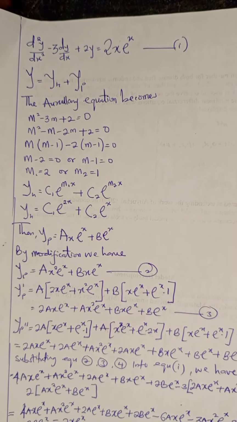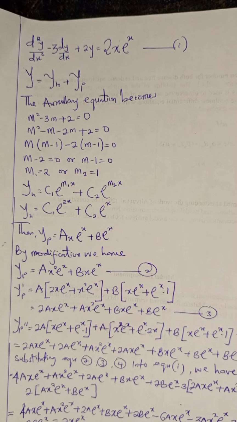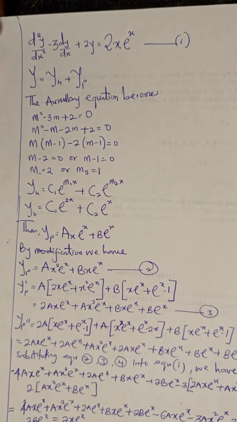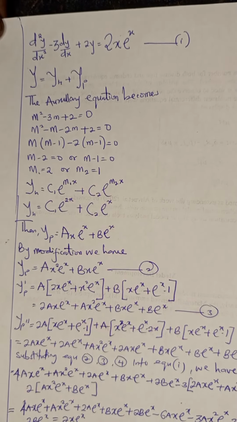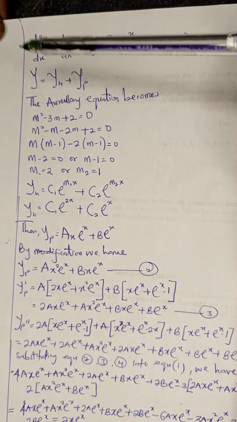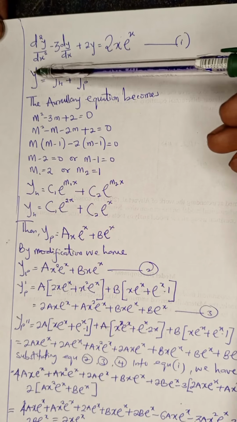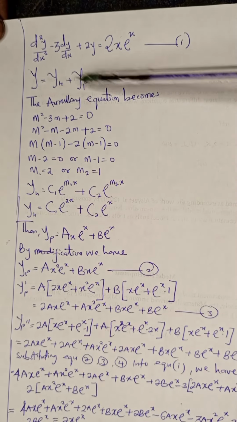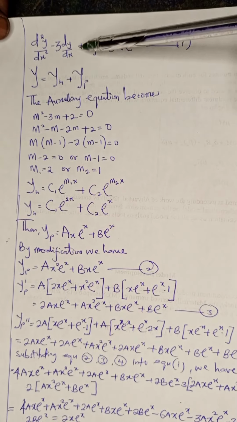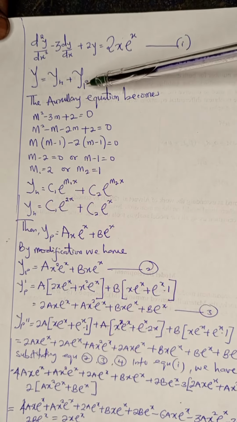So we have the third question on the differential equation of second order, having a particular on the right hand side. The system goes by obtaining y equals yh plus yp, where yh is the homogeneous part of the question, and the yp represents the particular part of the question.